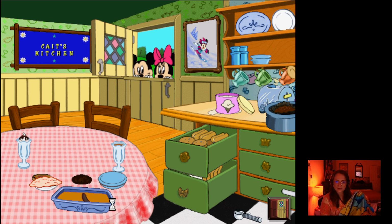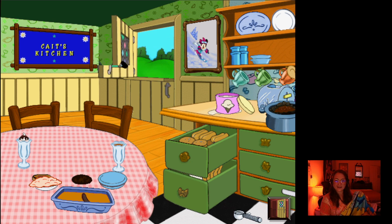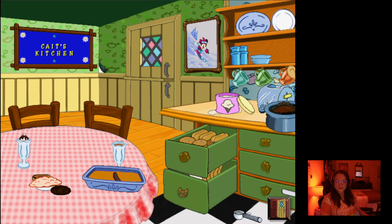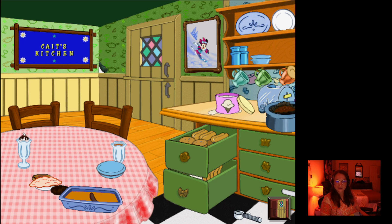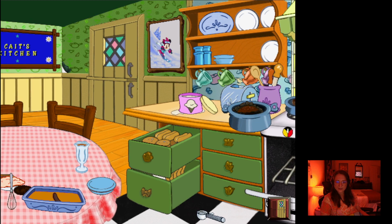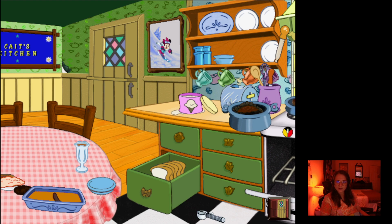What's that smell, Minnie? Oh, I think something got a little burned. That's all. Get out of here. This is your dinner. I'm not making anything else here. Wait. Got a whisk? Wait.